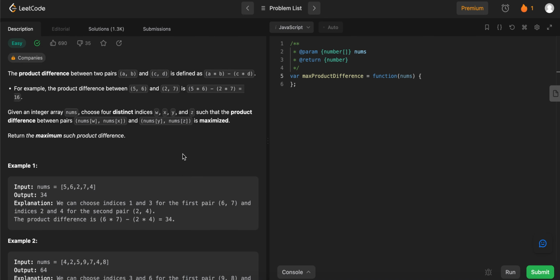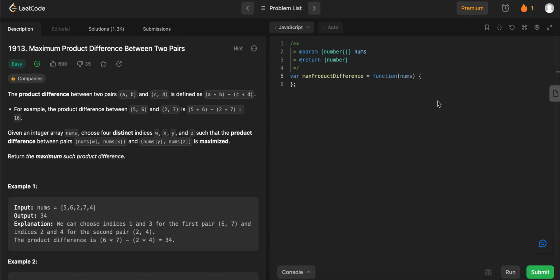So sometimes with these LeetCode challenges, what we want to think about before you really dive into the coding is that the way they ask the question can sometimes be a bit confusing, but really all we're looking for is the two largest values in the array multiplied together, subtracted by the product of the two smallest values in the array. This looks kind of difficult when you look at the way they describe it, but when you think about it this way, it's really just finding the two largest values and the two smallest values, multiplying them together and subtracting.